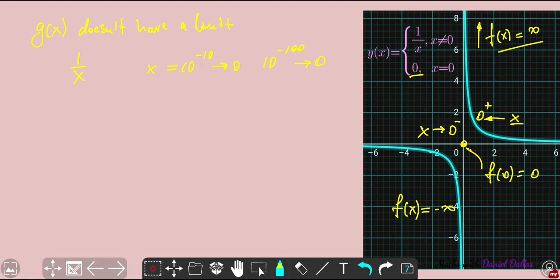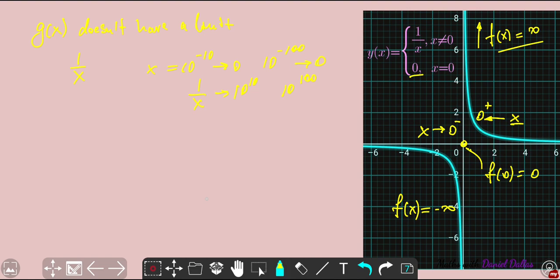It's pretty much closer to 0. So our function 1 over x will be closer to quite big numbers like 10 to the power 10 and 10 to the 100, while, for example, the left branch of this graph will tend to the same values but with negative signs. So that means they're completely different numbers and there is no single value for both sides.